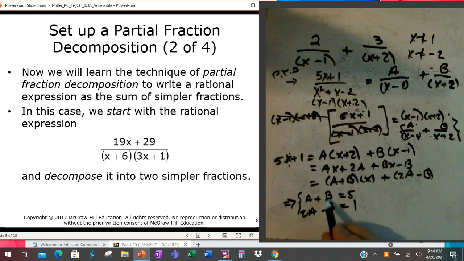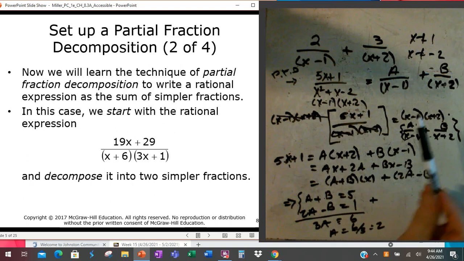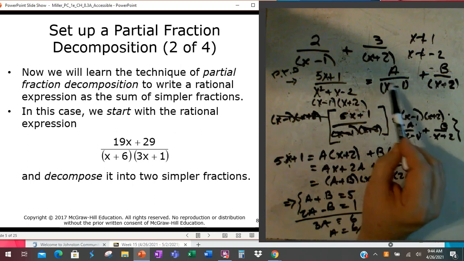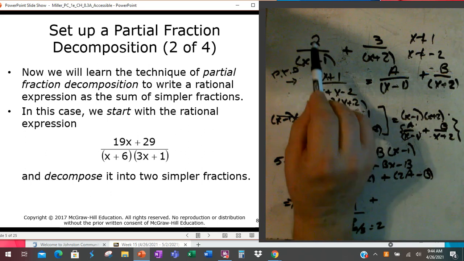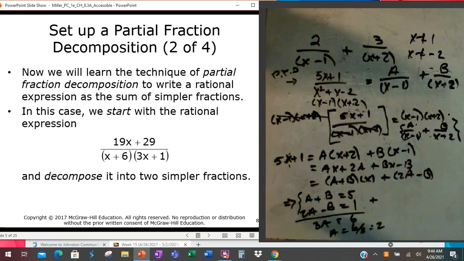And then what we want to do, if we look at this, we see a plus and a minus here. I'm just going to do addition, okay? Method of addition to get rid of that common factor. So here, A plus 2A, 3A, the B's go to 0, is equal to 6, and now I can solve. That's just going to be my 2. So here, this is the A, the 2, that goes over the x minus 1. Notice that that was the 2 that's over the x minus 1. So we were able to get back.